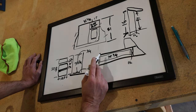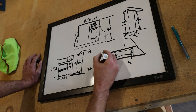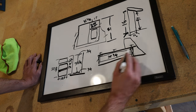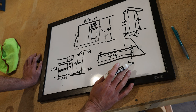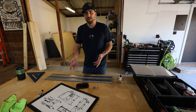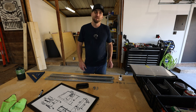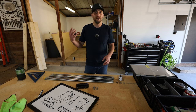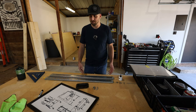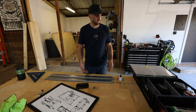39 and three-quarters plus three-quarter inch for the drawer face gives me 40 and a half, plus another half is 41 inches before I put the divider piece. That's all later stuff that doesn't change any cut lengths. I know what my bottom is and what my top is going to be based off these length restrictions. The guide I put down below does this in a cleaner way through CAD — it gives tolerance breakdowns off material. You can always adjust it based on your material thicknesses and go from there. It's just a basic building block for a drawer system, so modify it however you want, whatever fits your needs.